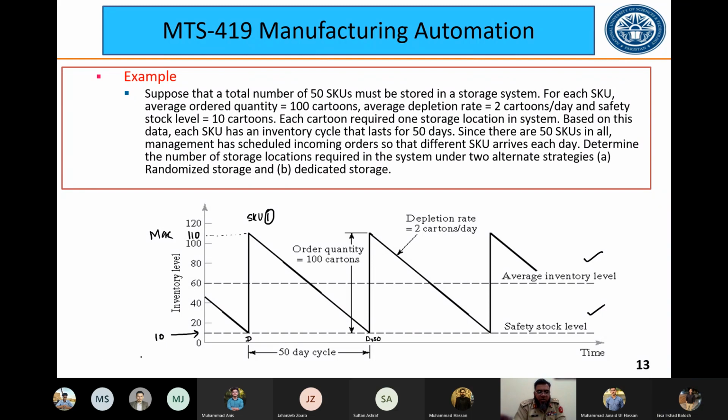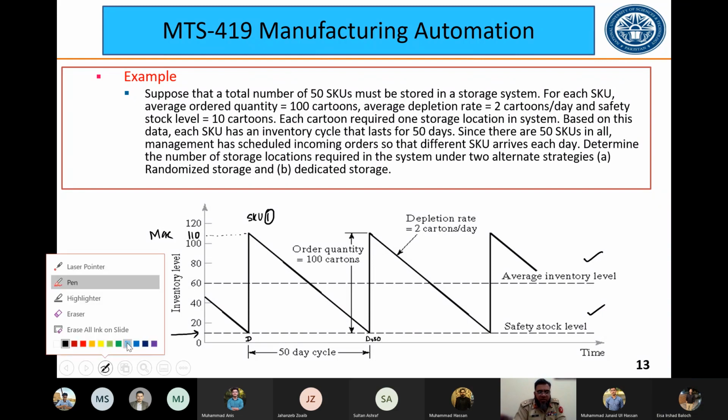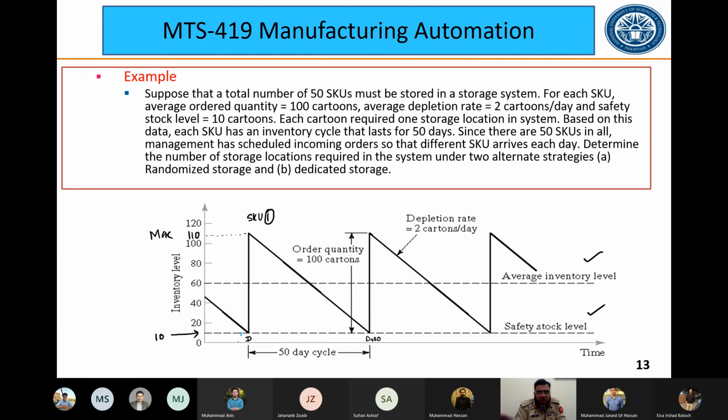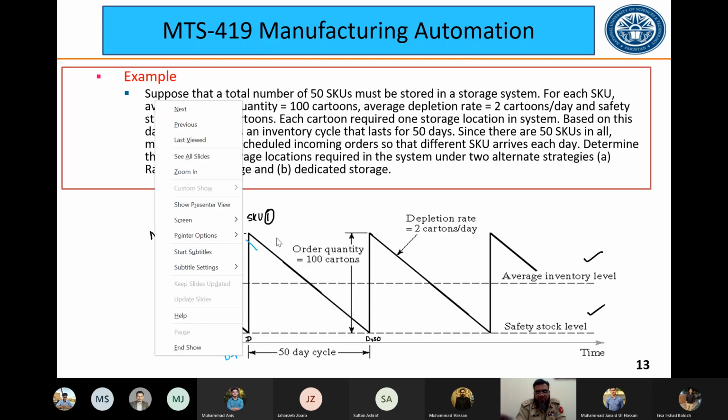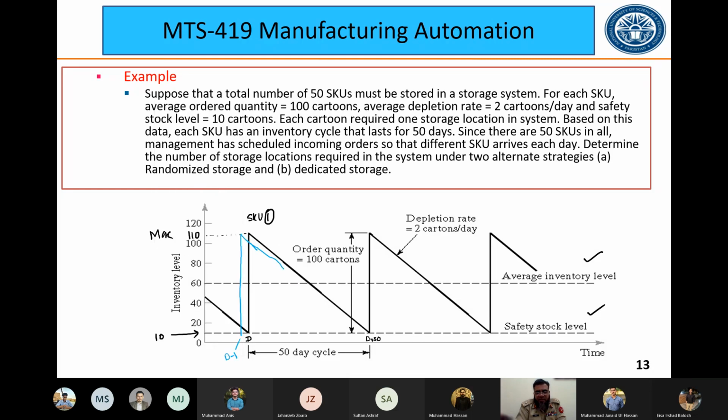सो अब आप देखिए, मैं आपको एक और यहाँ पे बना के दिखाता हूँ. लेट्स सी, देयर इज अनदर SKU जो कि D-1 डे पे डिमांड किया गया था. सो आप देखें, ये ब्लू कलर में मैं बना रहा हूँ. यहाँ से ये ऐसे it will deplete like this, ऐसे it will be demanded again, it will deplete like this. So ये क्या हो रहा है, ये एक दिन पहले D-1 डे के ऊपर.